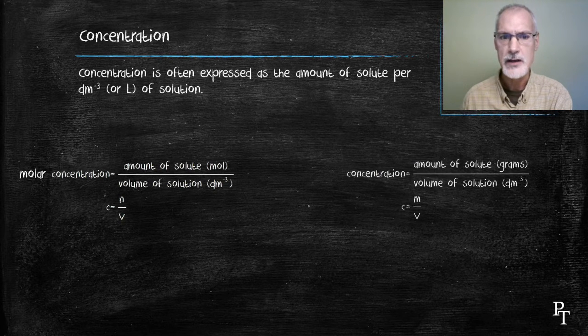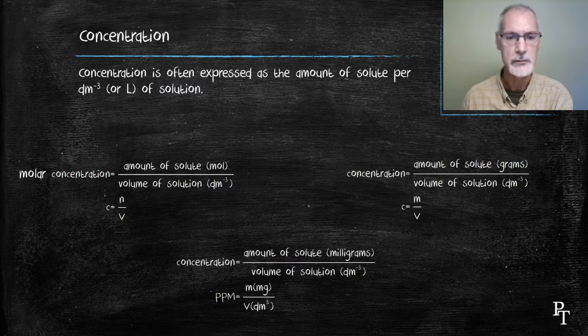Several household chemicals might resort to the use of expressing the amount of solute in grams, and hence the concentration would be the mass over the volume, giving you units of grams per liter or grams per decimeter cubed. In very dilute solutions which have very little solute, we often use the expression of parts per million. And parts per million, we express the amount of solute in milligrams and the volume of the solution in liters or decimeters cubed. So very similar to the concentration using mass over volume, but we make sure we express the mass in milligrams.